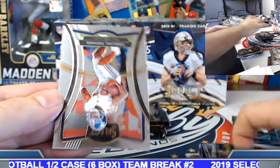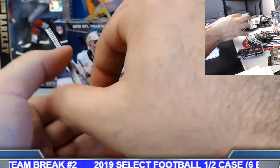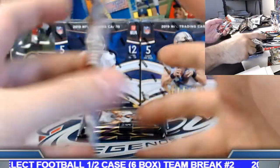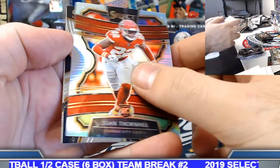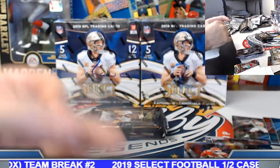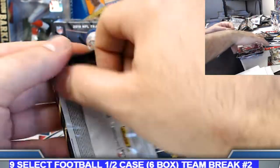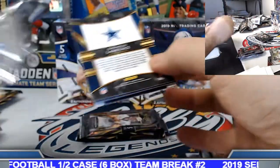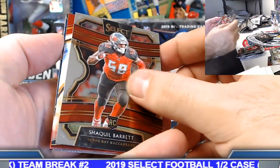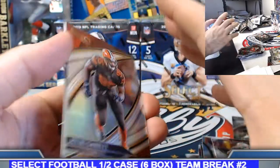Minshew selection base. Thornhill silver rookie. Mac base. See if we can get a little action on the board here for you. Rams do have some limited action on this — Daryl Henderson on the rookie side, Miles Garrett field level silver, certainly got some Aaron Donald, Jared Goff parallel action on the side as well, but would be nice to get a little bit of a patch or auto action for you.